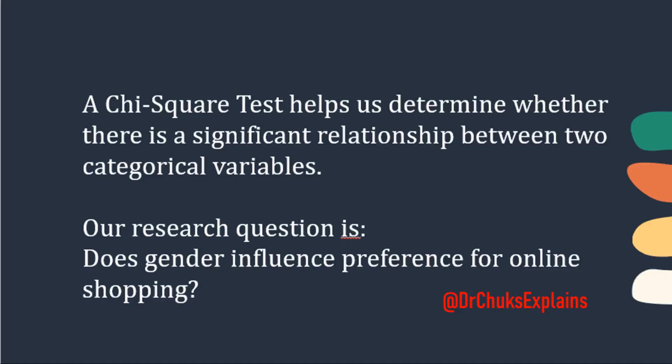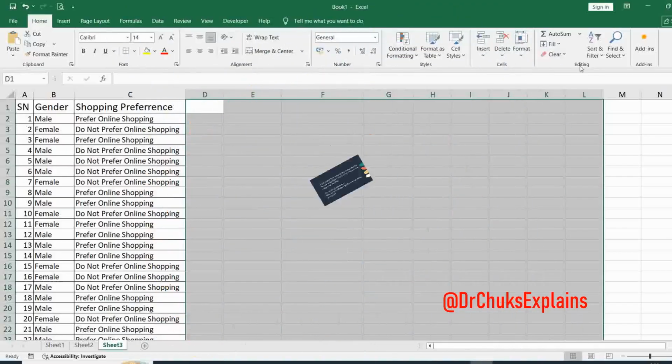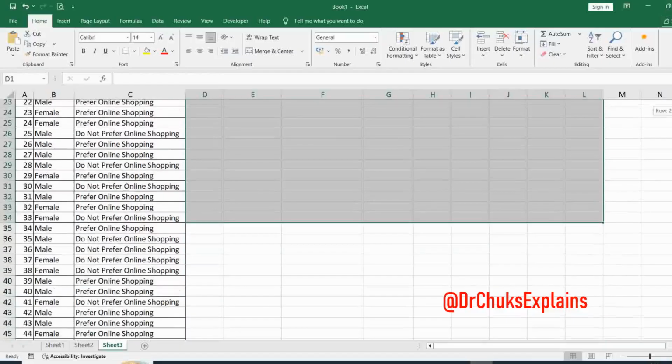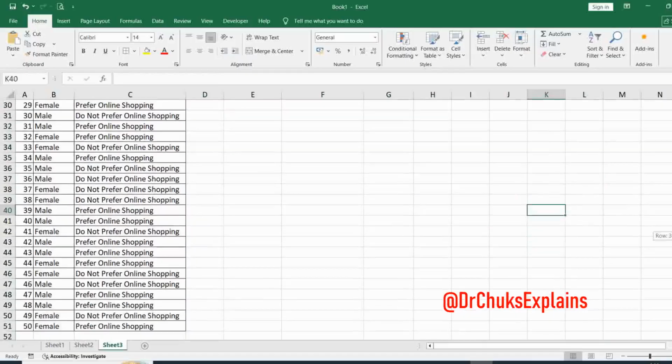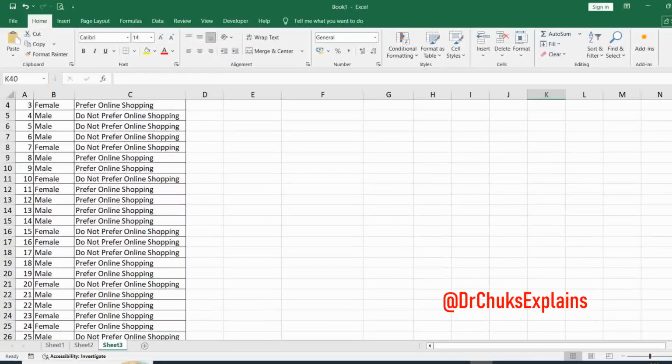So the first step will be to enter the observed frequency. Let's go straight to that. You can see that I have a table, just like your questionnaire from the field may look like. You have gender, you have the shopping preference, and the options that each respondent had keyed in. Concerning our 50 respondents we had earlier, you will see their responses.